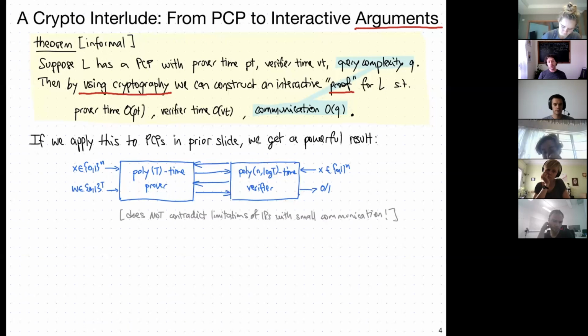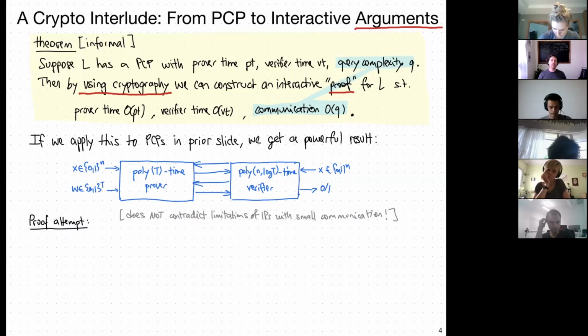You might ask why, given that we saw a result regarding laconic provers when communication is limited and very short. But the point is that the limitation result applies to interactive proofs and not to interactive arguments. So in fact, we can do better than one can even hope to do information theoretically. So let's start with a completely naive idea.